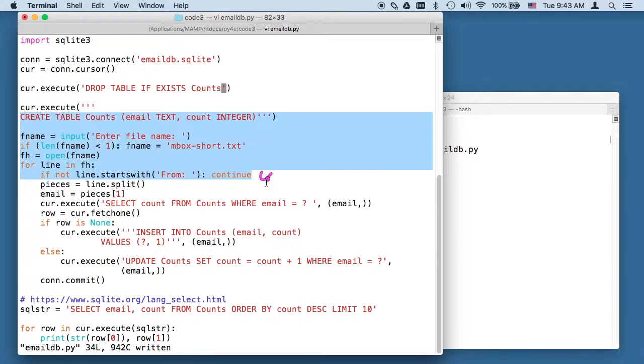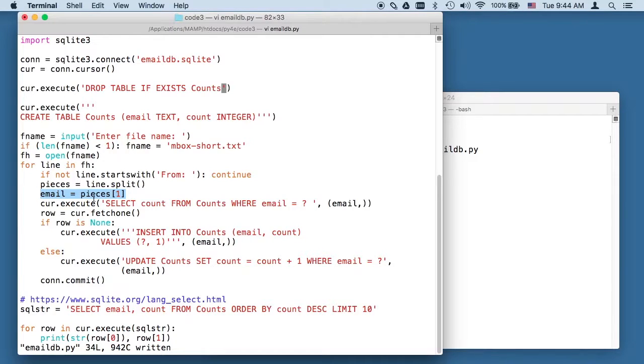And this line right here makes sure that we can only get the from lines. We've done that a bunch of times, and we're going to split it. We're not going to strip the right because the split's going to take care of that. And then we're going to grab the email address, which of course in the from line is the second part, and then we will have that.